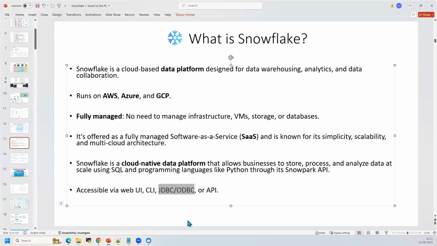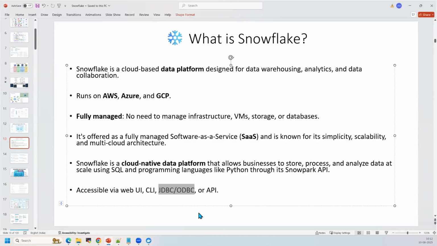JDBC, ODBC connectors. What is this? If you are using Python, Java, .NET, any backend applications, or visualization tools like Power BI, Tableau, QuickSight, a lot of business intelligence tools, all these tools use JDBC, ODBC drivers for connecting to Snowflake.